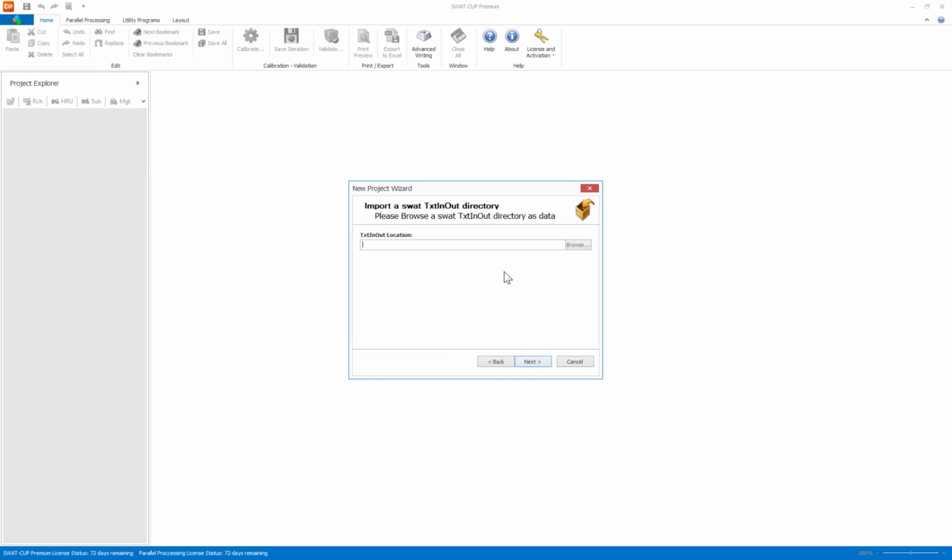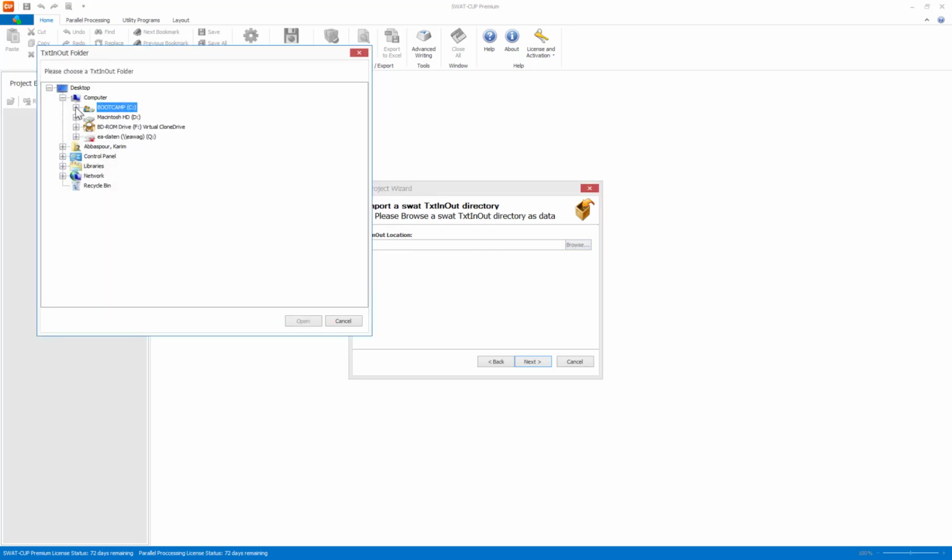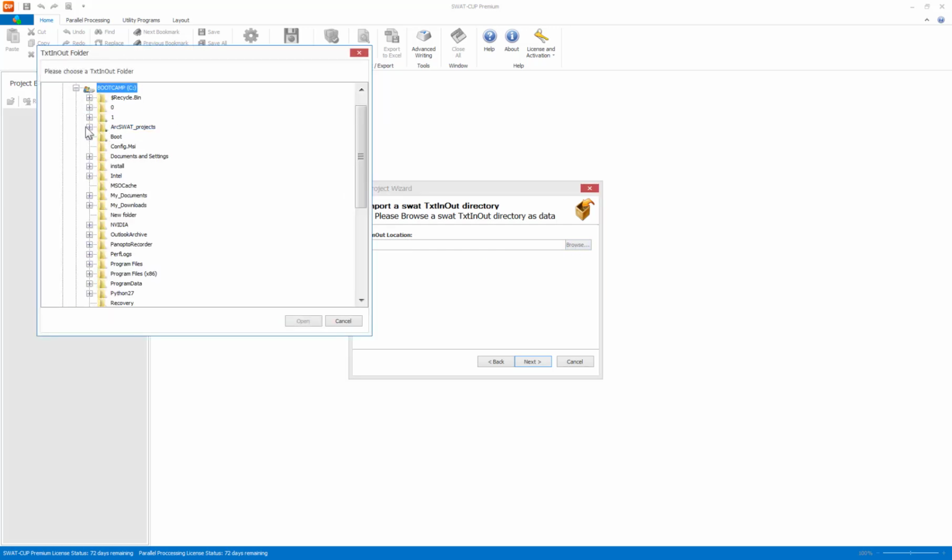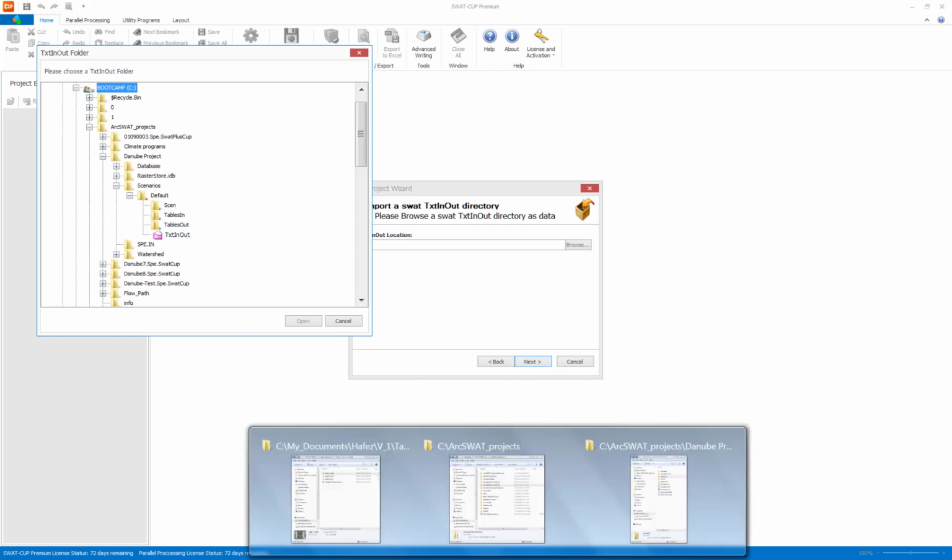Next, the first thing I'm asked for is the TxtInOut location. So my project is in ArcSWAT projects and the Danube project, then Scenarios, Default, and TxtInOut is highlighted. Before I click on this TxtInOut, what I'm going to do is delete something.